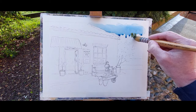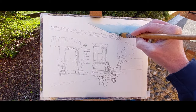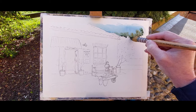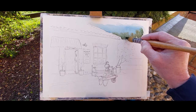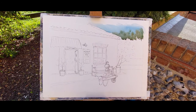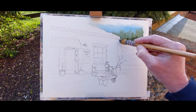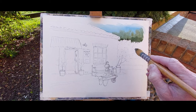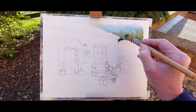So what I'm going to do then, I'm going to paint up into that and allow that to be a soft edge, because that gives us a good feel of depth at that point, because behind there is lots and lots of trees. Just finish that edge off there, greenery the other side of a wall, that's actually the other side of the main road, really. Now I'm adding more of the blue, Windsor blue and burnt sienna, to create a deeper sort of green colour. Because the idea of this, the darker I go around the magnolia bush, which is that one there, the more the magnolia will show out in clear light. There's the gutter, so put that in.